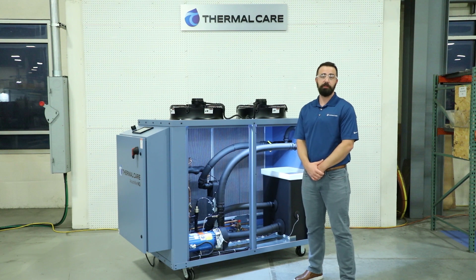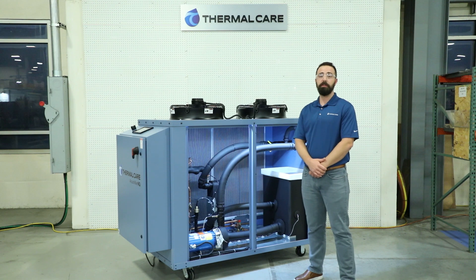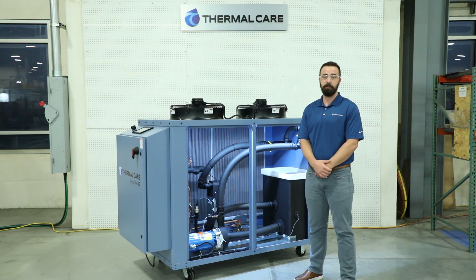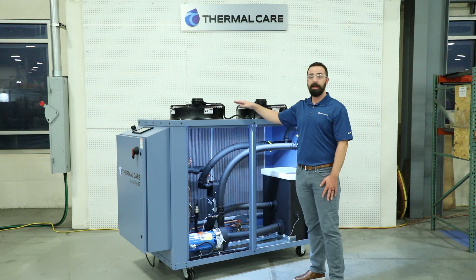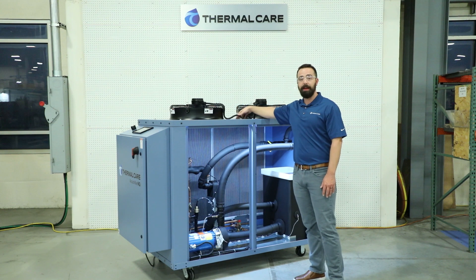After you've received the unit and ensured there is no damage from shipping, that's when you'll begin the actual installation process. The first step is the floor where the unit will be located. You're going to want to be sure that it is a level, solid, non-warping surface like a concrete pad or even a steel rigid structure. Then you want to consider the airflow — both the discharge and the inlet air on the backside. The discharge air is the now-hot air that has cooled the system, and you need to make sure that air can be evacuated and turned over so you don't recirculate hot air in the area.